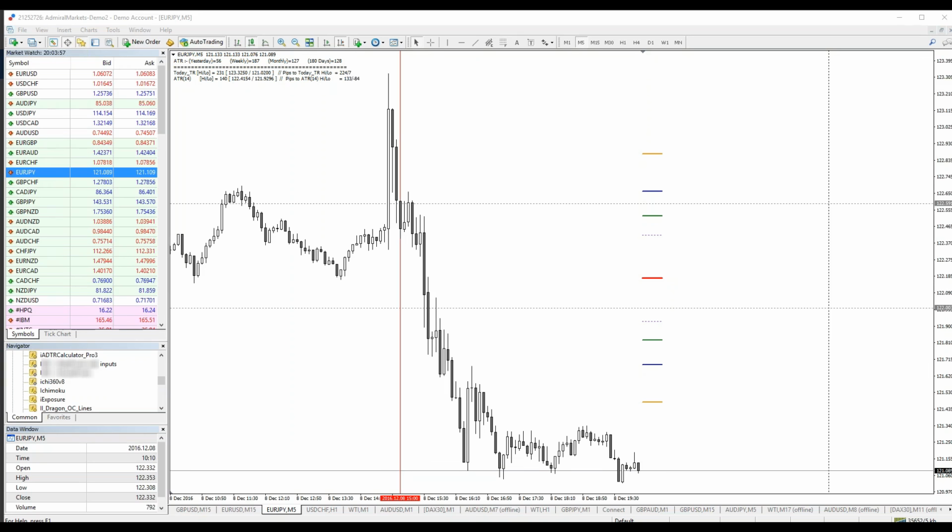So you need to close it manually. If you are away from PC, I advise you to use your iPhone or Android, because it's very important to manage the trade, as price action is volatile and there is no set and forget trading as it was like 10 years ago. So you need to manage your trade accordingly.